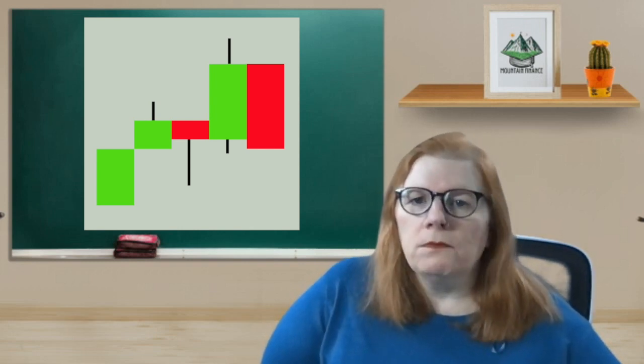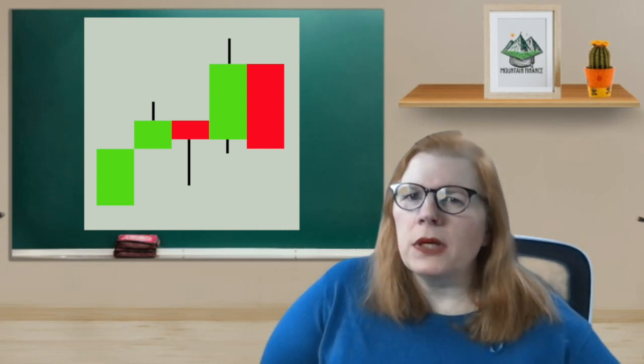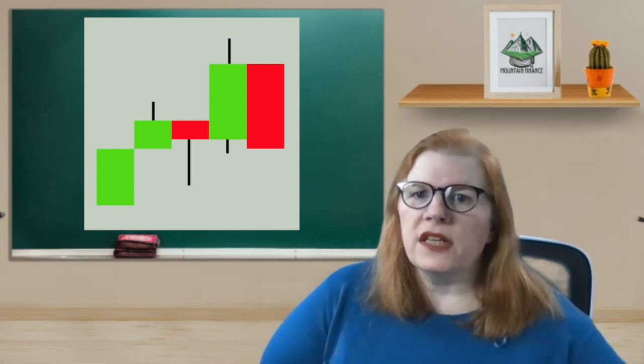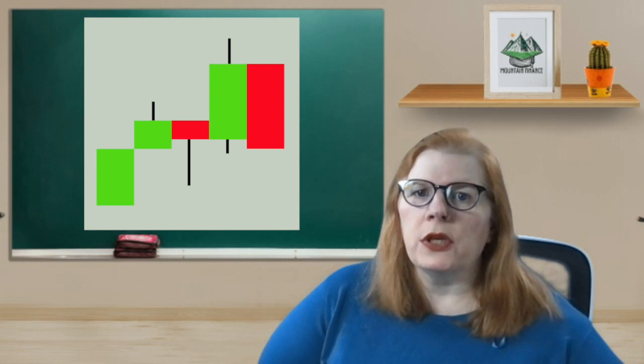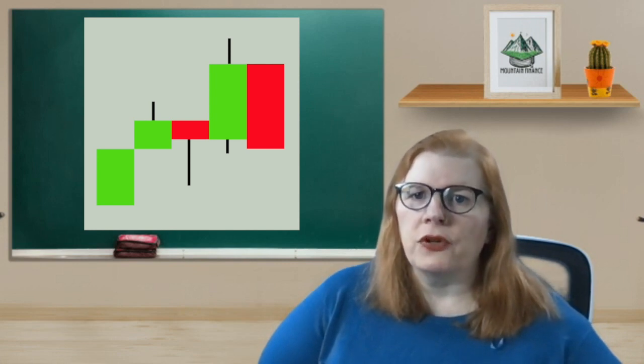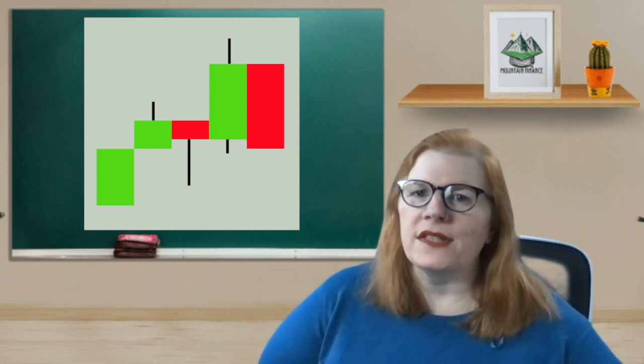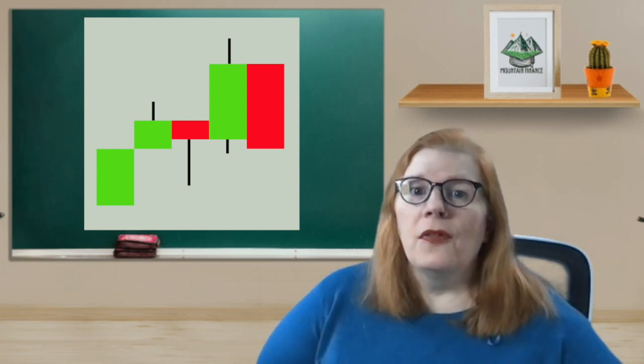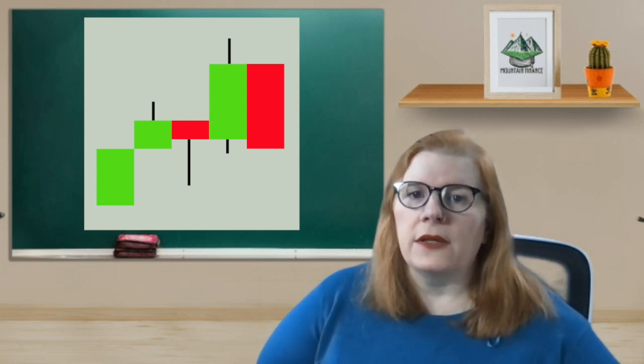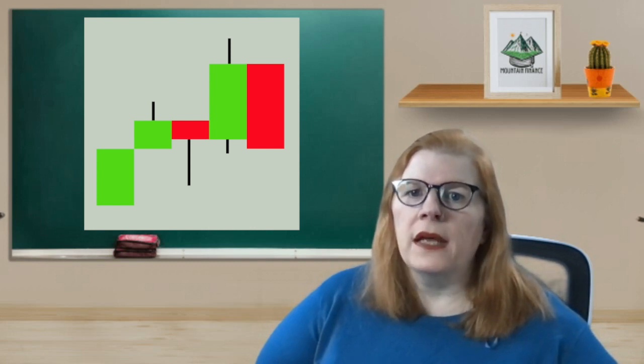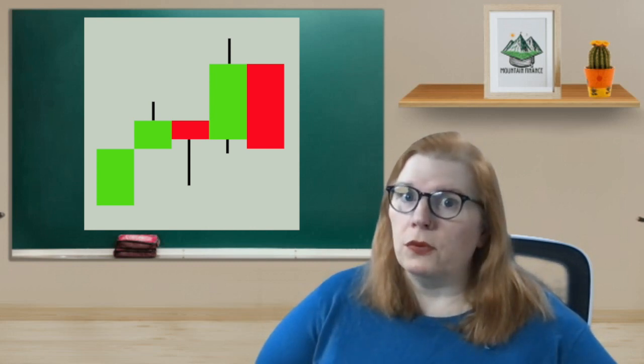The next candle is also green, but this one comes with a wick. The body of the candlestick is smaller than the first green, thus we know there was a drop in overall buying pressure compared to the previous day or the previous candle. The price opened where the previous candle closed. From the wick, we know how high the price went before it came back down to the close.